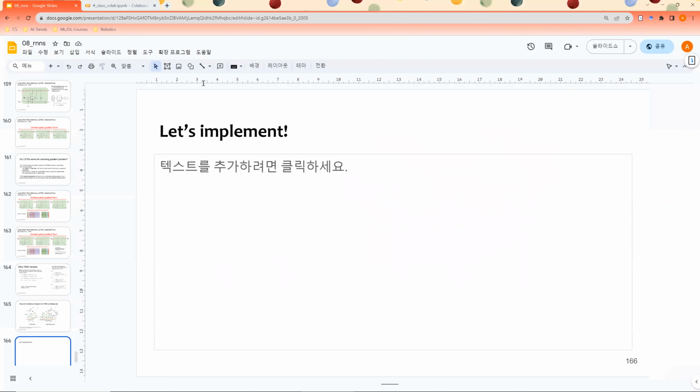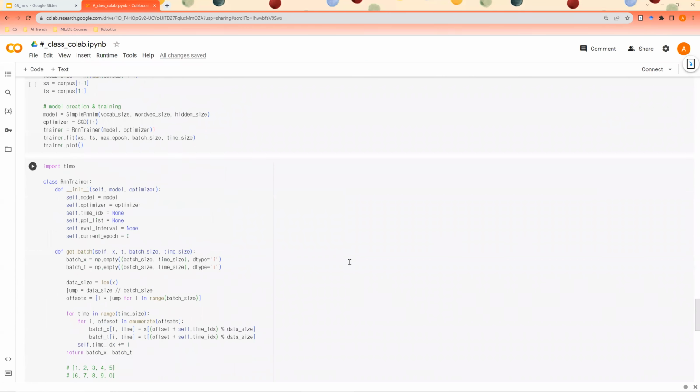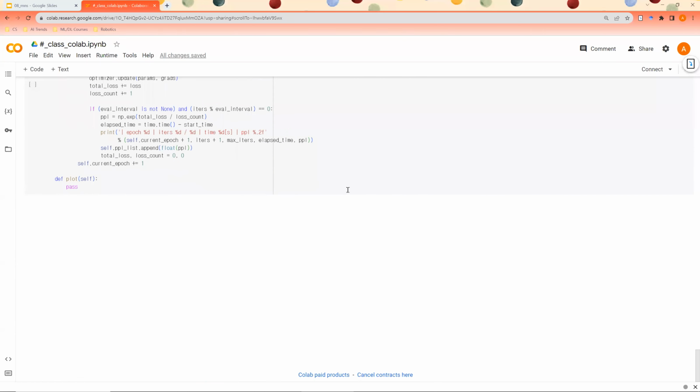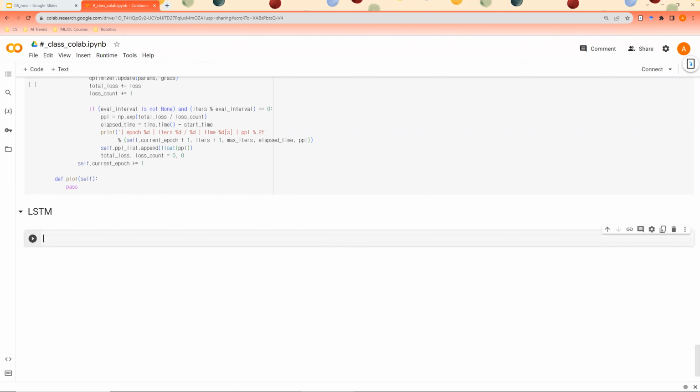Okay, let's implement LSTM together. Okay, class LSTM.